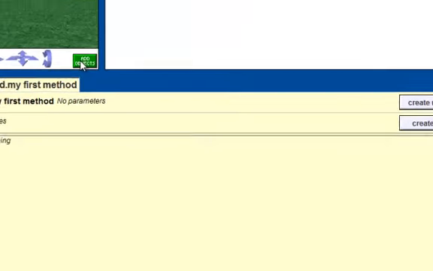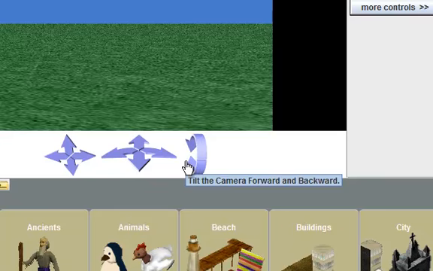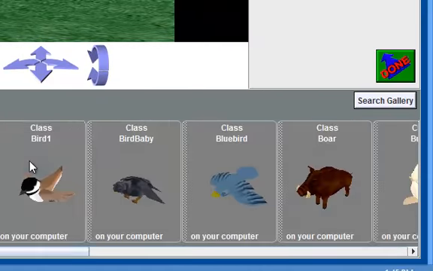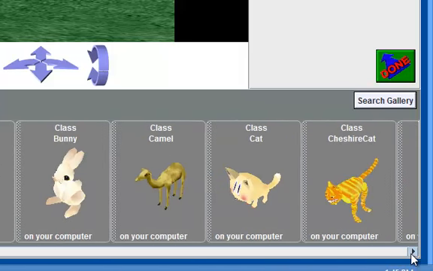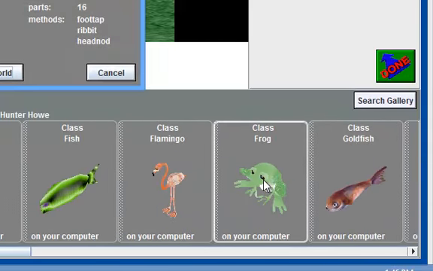I'm going to take this particular world and I'm going to add something to this called an object. Don't worry again about Alice in this particular case, but I'm going into the animal area and I'm going to choose an animal called a frog. I can use any of these, and when I choose a frog right here, there it is. I'll click on that frog, and if you can see this on the screen, it will give me some different features about the frog. You'll see something called methods. What it can do: it can say ribbit, it can nod its head, it has a color, it has a certain number of feet, etc.